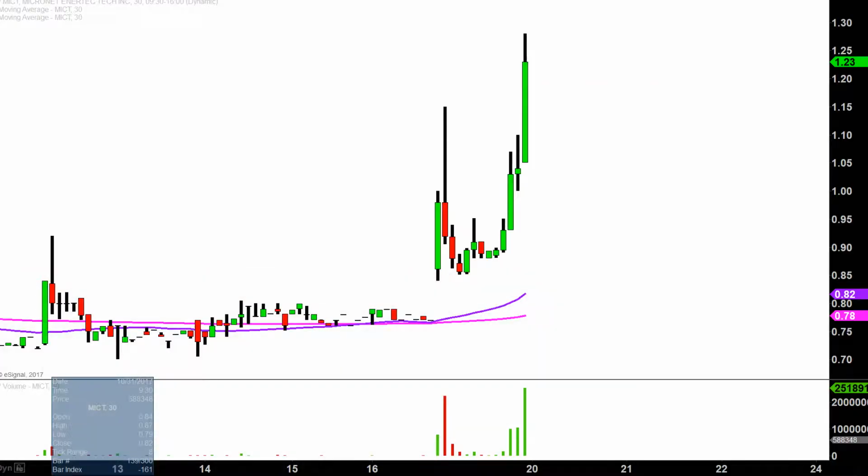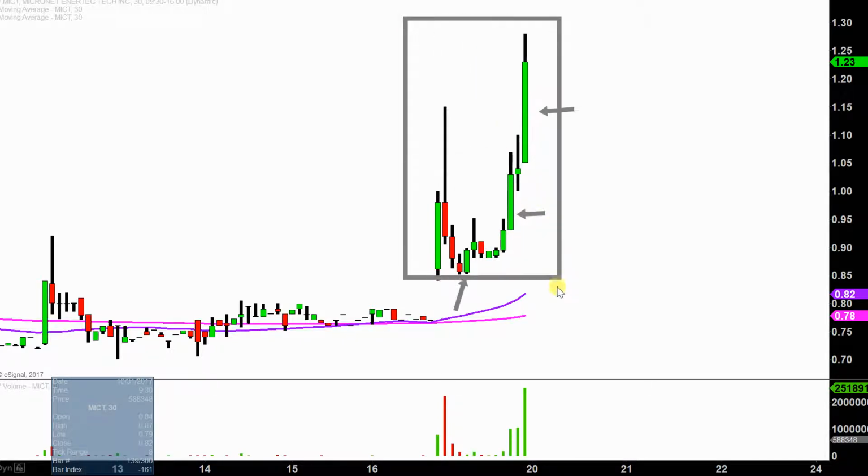We will take a look at the 30-minute time frame. Real quick, what do I mean by 30-minute in case maybe you're new to charts? Instead of each one of these candlesticks representing one day's worth of price action, which is what you would normally see, each one represents 30 minutes. So while this may look like several days worth of time, it's actually just today's price action broken down into 30-minute time slices.